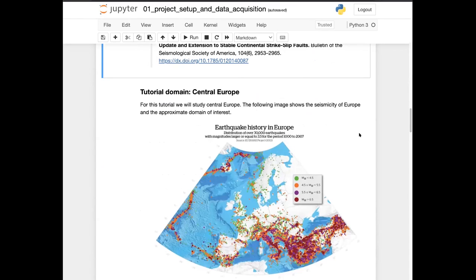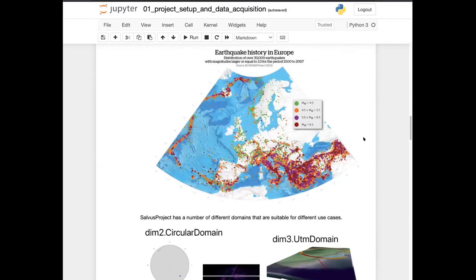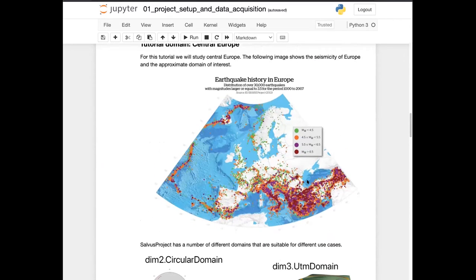For this tutorial, we will focus on a domain of Central Europe, just because there's a European workshop. And that's just an image from the European Shared Project, which tried to determine the seismicity of Europe. And for the last 100 years, you see there, while large parts of Europe are of course not that seismically active, we have Italy and Greece and the whole Anatolia fault system that produce a lot of earthquakes. And we also have the mid-oceanic ridge there in the middle of the Atlantic. So there are quite a number of events, and also Europe is quite densely instrumented, so this makes it not the perfect use case for full waveform inversion, but a decent enough one. So there's many stations, many receivers, you can make it work.